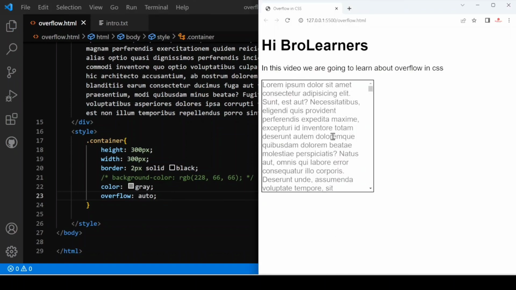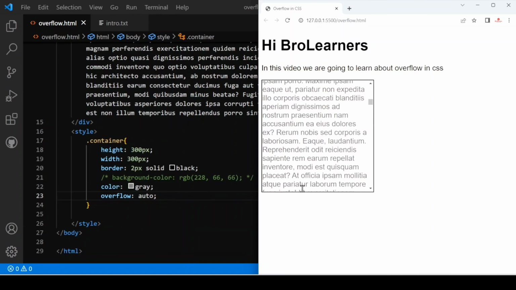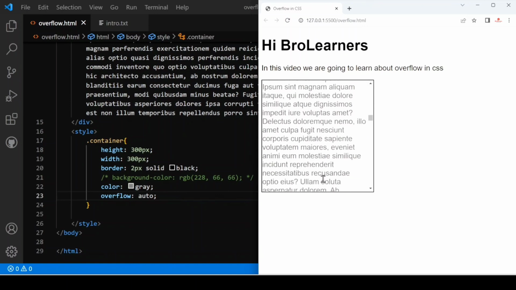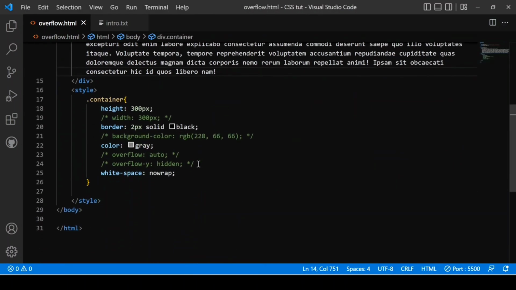Now you see there is only a vertical scroll bar, not a horizontal one. When we provide auto, it provides a scroll bar only when it is necessary. You can see the horizontal scroll bar is not visible. You can also provide x-axis and y-axis overflow.